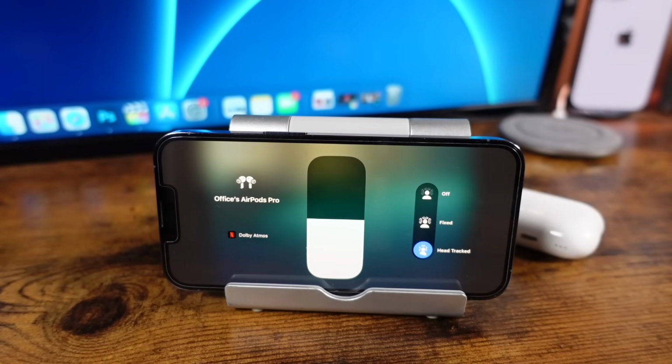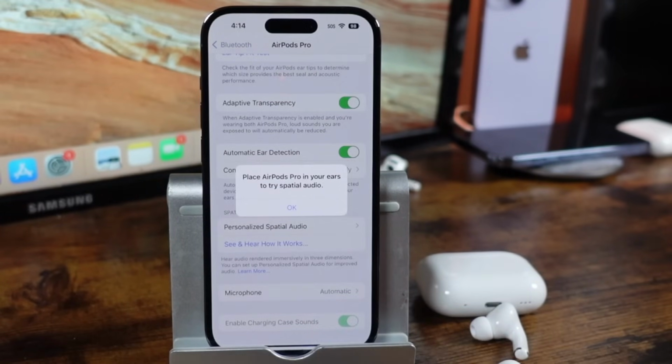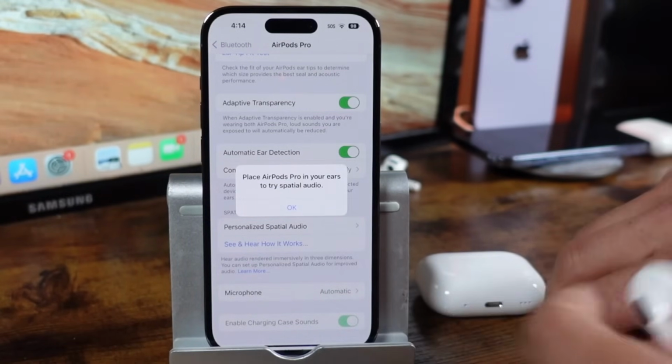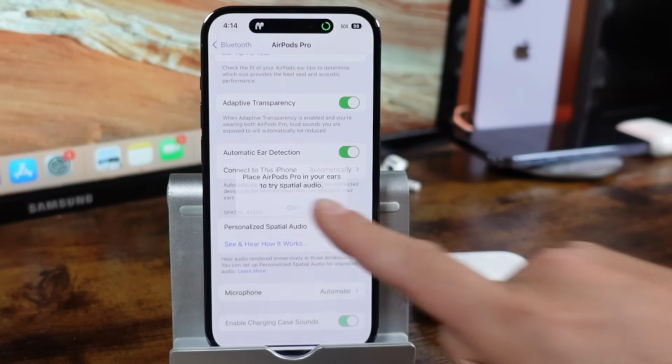And when you're watching a movie or listening to music with this spatial audio, it really does change the effect and makes you feel like you're almost in a surround sound atmosphere. So if you tap here, which we'll do, it's going to tell me to put these in my ears, and you should do this too right now so you can see what it's all about. Okay, tap OK when they're in your ears.